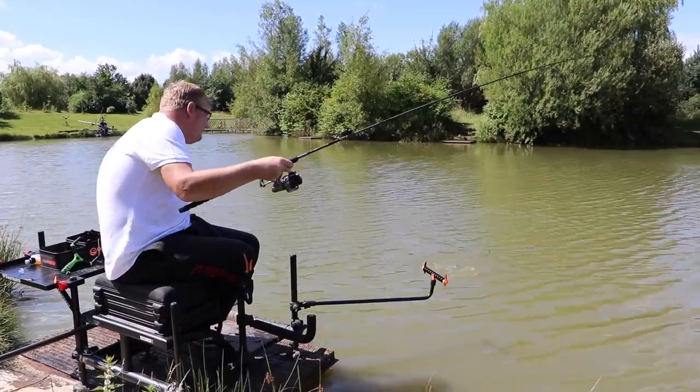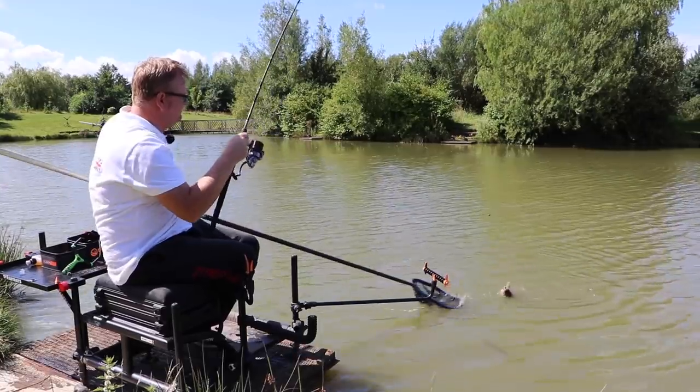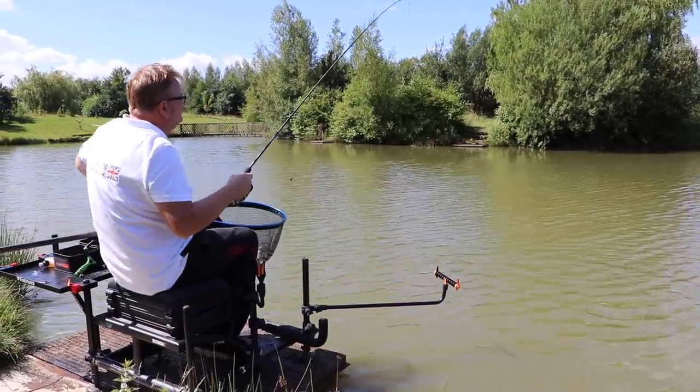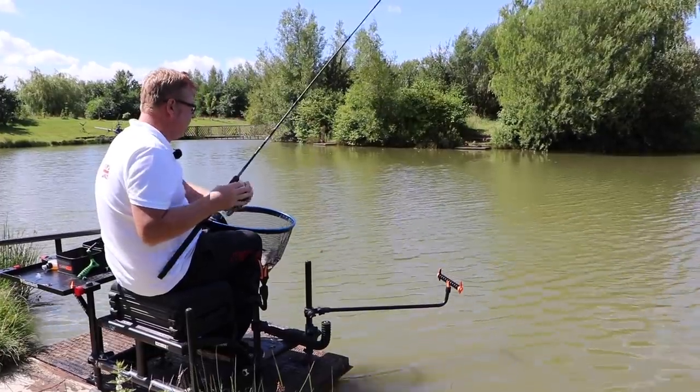You see how soft my rod is — I'm using one of these new Browning Spare rods and they're just nice and soft. I'm fishing 014 today. I just want the perfect presentation with the lasso. So it gives me that nice light line, nice soft rod, and you can land big fish pretty quick.